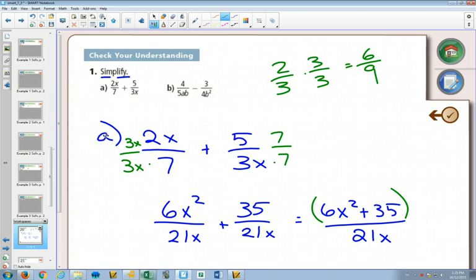And the only way I can simplify that factor is if I have the completely same thing on the bottom. Because sometimes you'll get tempted to say, can I cancel this x with this x? Or can I simplify 6 over 21 because they both can be divided by 3? The answer is no because that 6x squared is going to get grouped together with that plus 35. The only way you can simplify things is if it's multiplying.